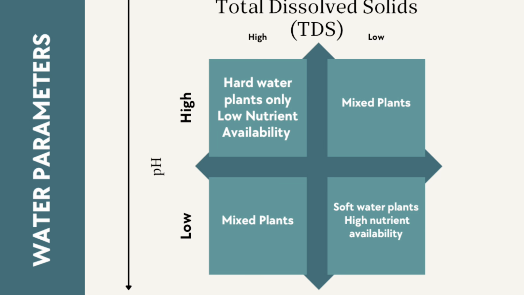So let's go to our chart now and see how the pH and TDS impacts what plant choices and plant selection we have for our tanks. So in the upper left-hand corner, we see that this is basically hard water, where you have high pH. Like I do, my tap water is 8.0 or above sometimes, and we have a high TDS. Usually my tap water comes out around 400 parts per million. So it's a hard water, a lot of calcium, and a high pH. So that's my tap water.